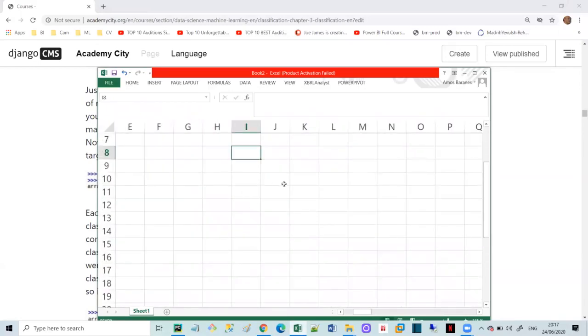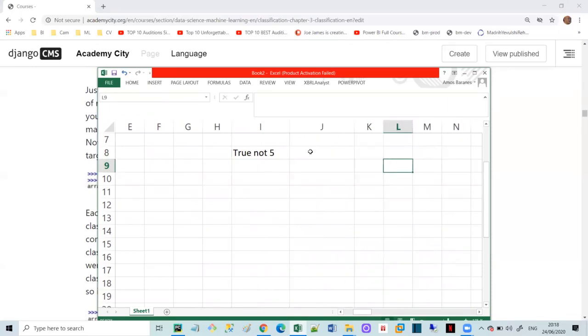Basically, this is the true not 5. That's that column. And then I have a column for 5.